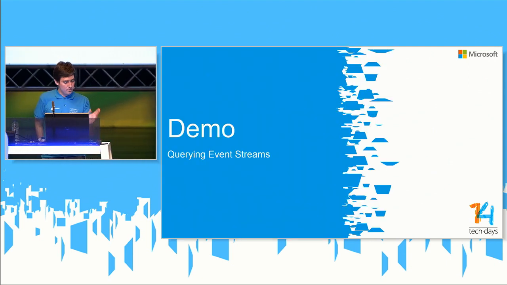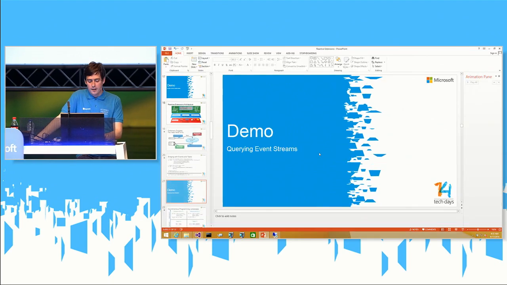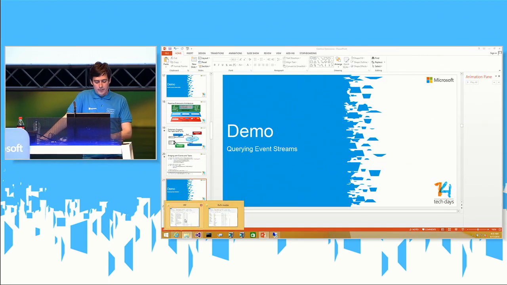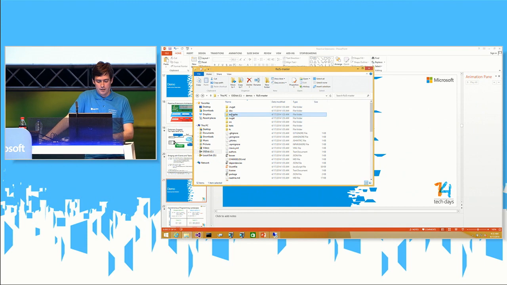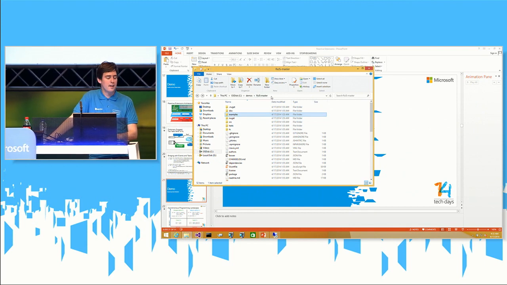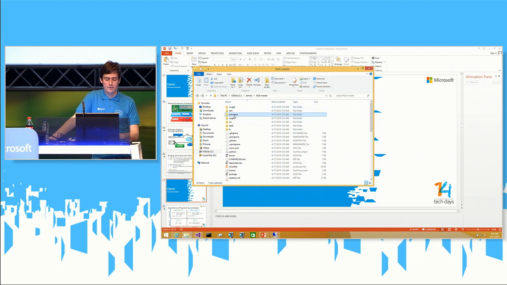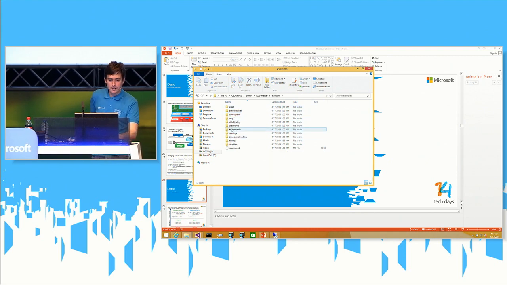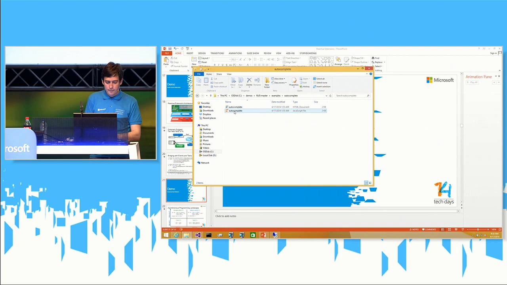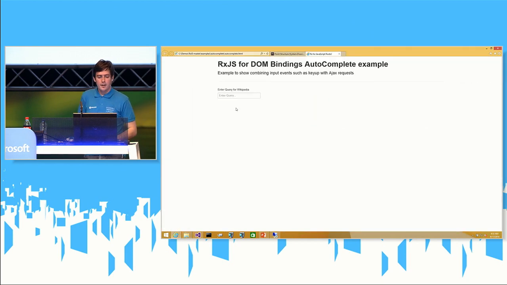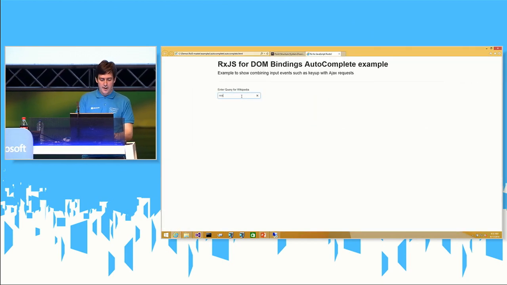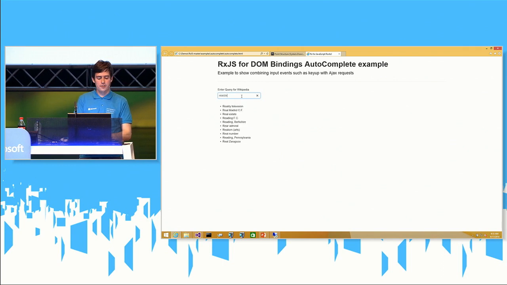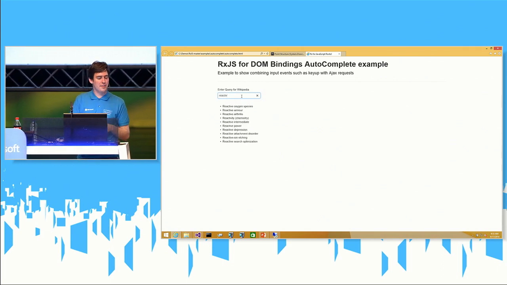In fact, I will show you exactly this example using JavaScript this time. I have the repository from GitHub that contains all the examples of Rx for JavaScript, and we have an example here called autocomplete. This autocomplete example is something where you can simply type to go to Wikipedia, and you see it's kind of working. But when I pause, that's the time that the request comes out.